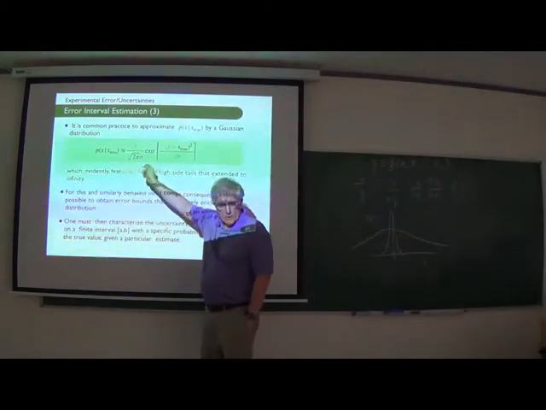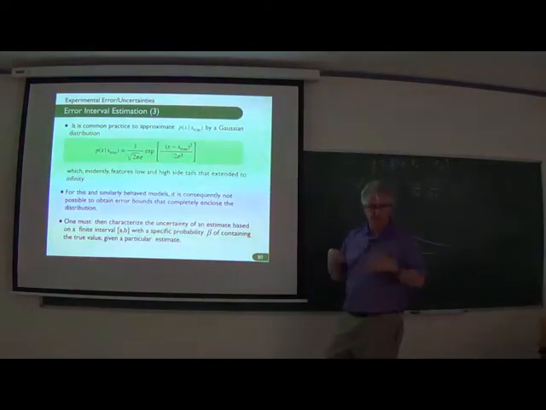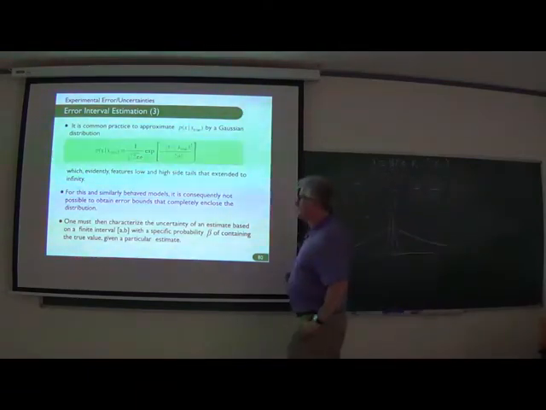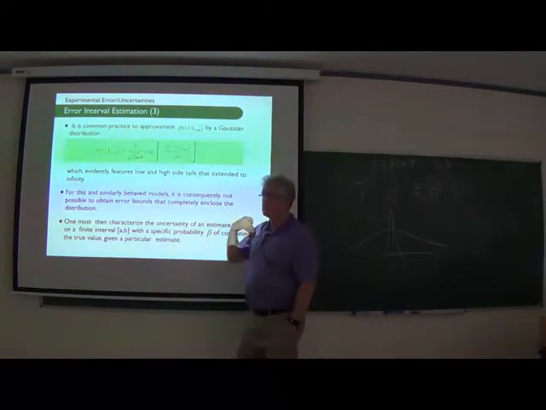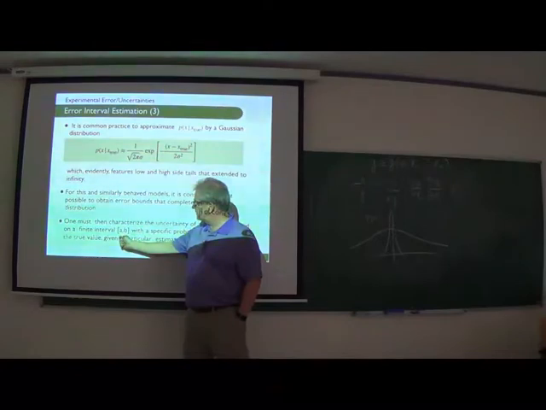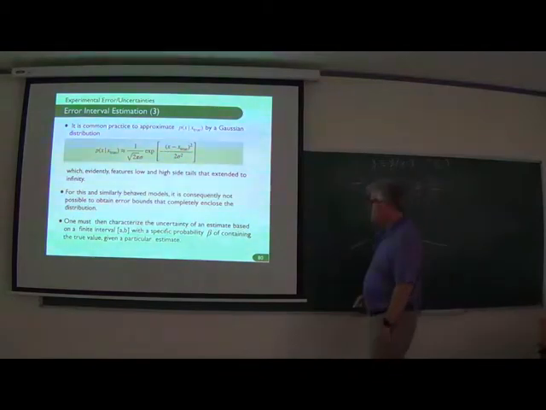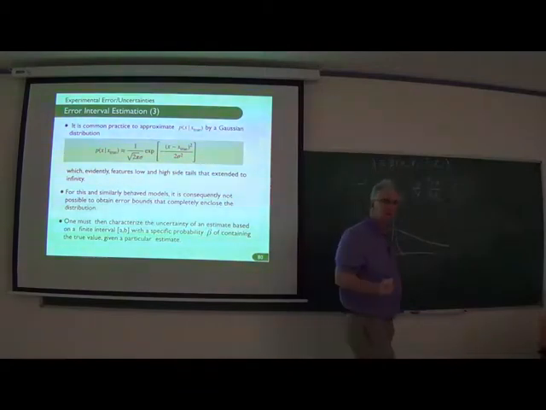So now what I want is to find some specific way of deciding what I will call the error. The way we do this in practice, and the way everybody in physics does this in practice, and you may or may not be aware of what is done, but I'll tell you what is done, is that we choose an interval a to b. So x, we will say, what is the probability of x being in the interval a to b? And we will arbitrarily fix that probability to be some number, beta. That's what we do in practice.